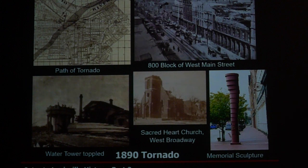The 1890 tornado was a very destructive event in Louisville history. It swept in from the southwest, actually went through downtown Louisville, devastated the West Main District area, went across the Ohio River, came back across the river, and demolished our water tower at River Road and Zorn Avenue. A few years ago, they put up a sculpture commemorating the 1890 tornado — a very dramatic event.